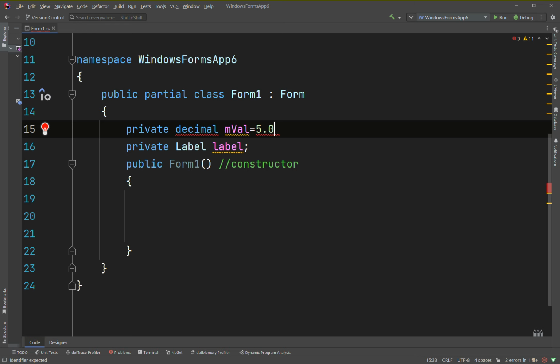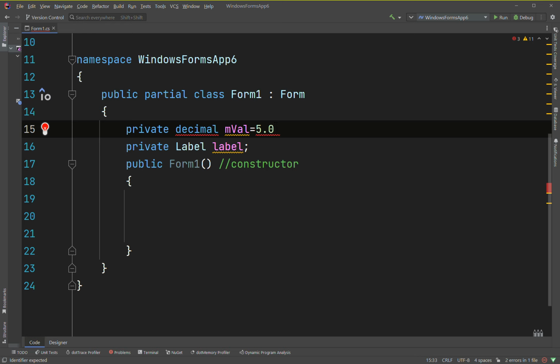Will that work? Yeah, that'll work. So we have 5.0, and we want to display mVal's value in the label control.